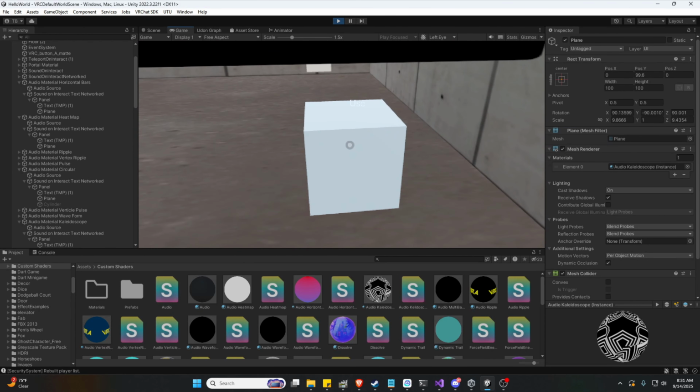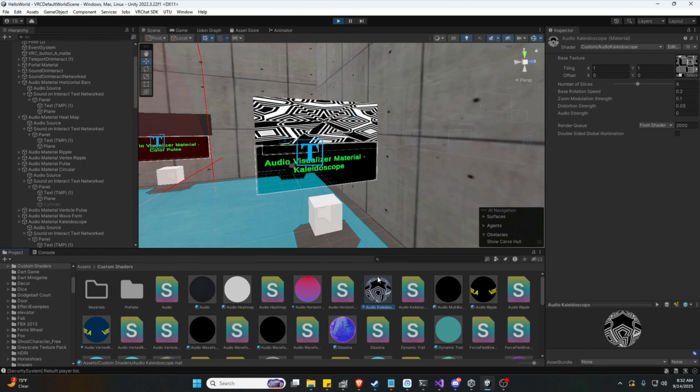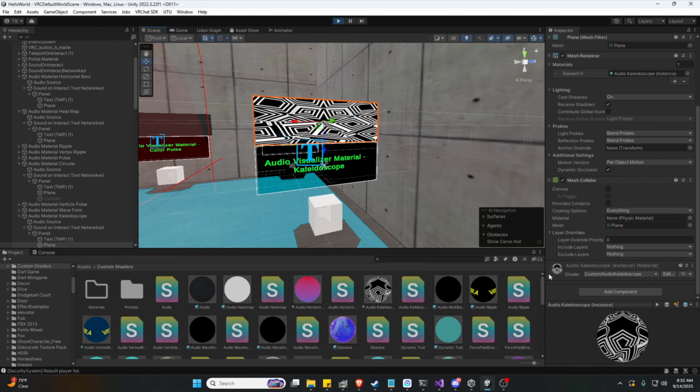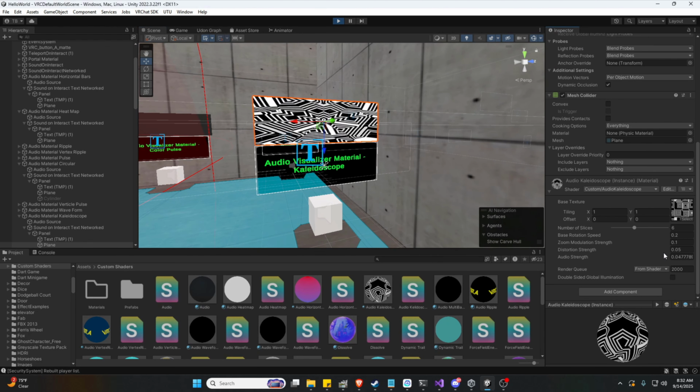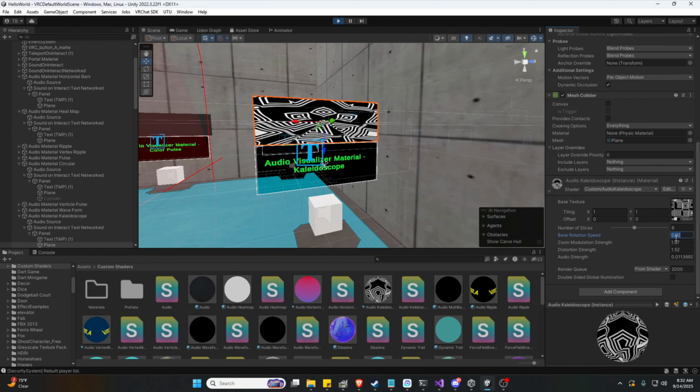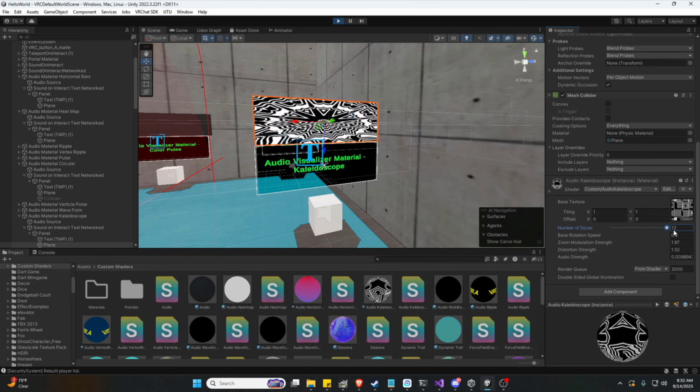We will start it up. We're going to go back into our scene here, and we'll find it first. Let's click on this one, go down to this specific instance of the shader, and you can see there's settings to adjust here. So we can adjust the distortion strength, the zoom modulation, and the base rotation. So you can rotate it however you want. There's the rotation speed, and even the number of slices that it breaks the image into, and of course our image itself.